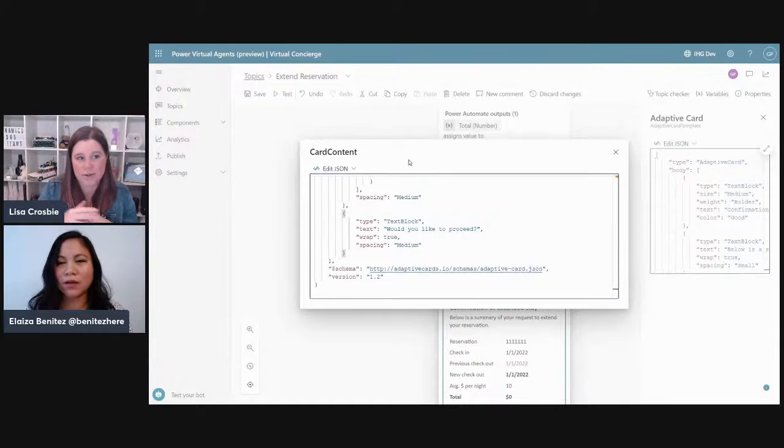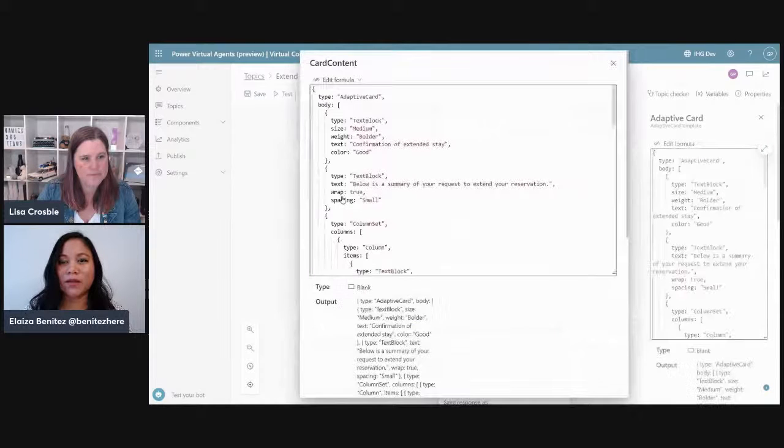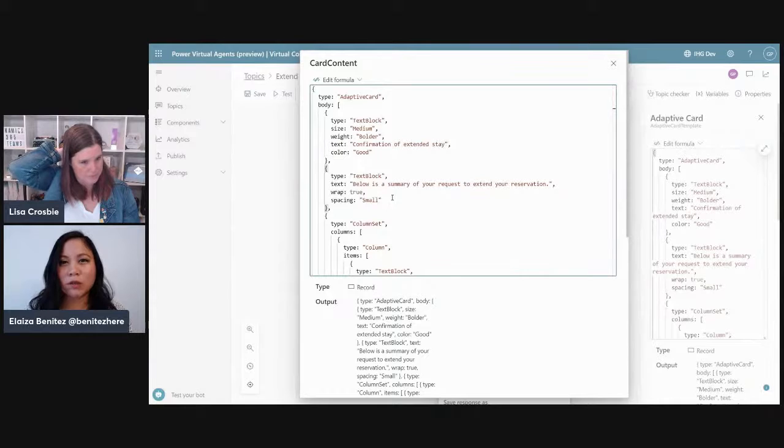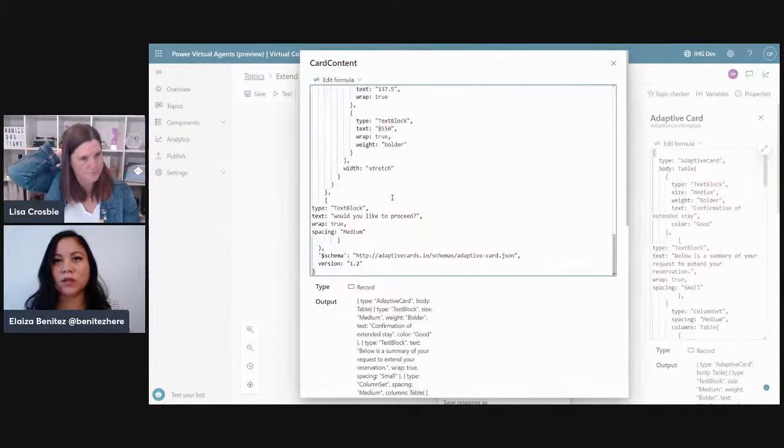And what we're seeing here too is building the adaptive card in the same experience as well, so that you don't have to be switching back and forth to somewhere else to do that. Yeah, and then the other thing that I quite like about the telephony experience as well is that I think it's Azure Communication Services. Yeah, Azure Communication Services.